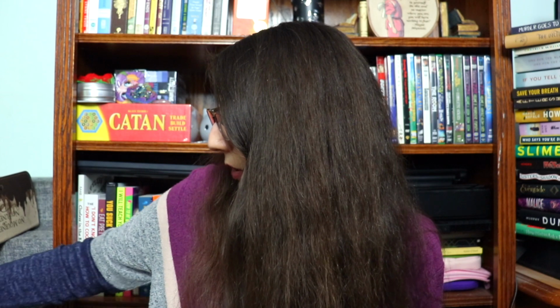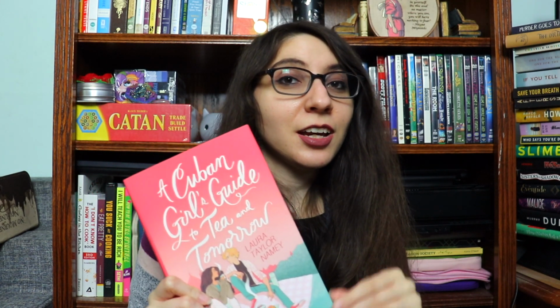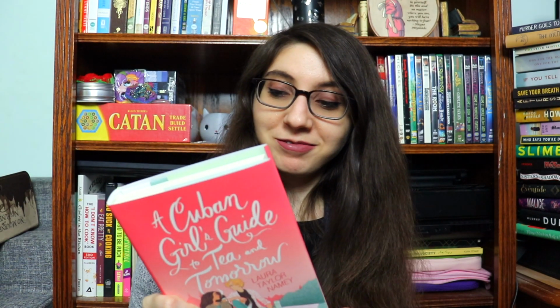And then we have, of course, the Cuban Girl's Guide to Tea and Tomorrow, which was really the perfect book to have in this healing box because, again, it's about a girl who went through some rough stuff in life and is going to England, is kind of healing and reevaluating and maybe finding a romance. I don't know. I literally don't. I haven't read it yet. And that is it, guys, for this month's Unplugged book box.